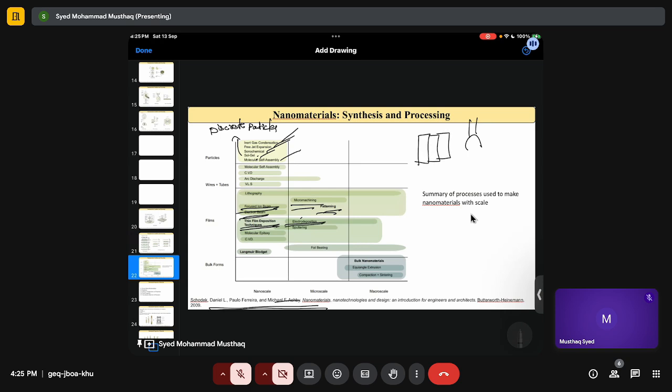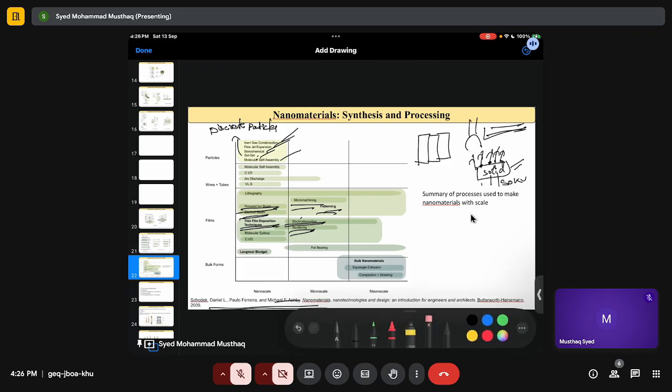Sputtering is nothing but, suppose you have a solid, you supply voltage to this solid. So this is my solid and I am supplying voltage, for example 50 kV. 50 kV is very large. Then what happens, because we are supplying a very large amount of energy, the atoms will come out from the surface. These atoms will again get deposited. Let me explain it more clearly in the next slide.